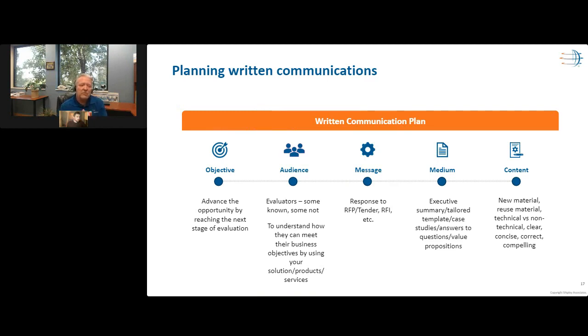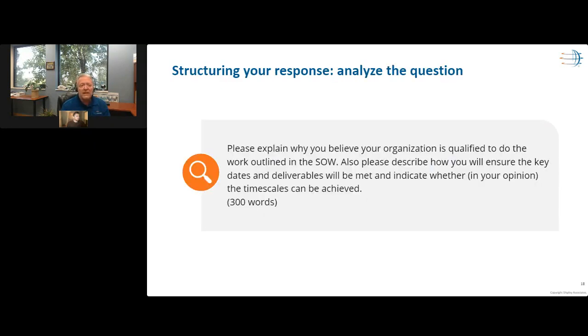Planning, just some key points here. There's probably too much here to dwell on in detail. We've got to understand the customer's objective and who the likely audience is, which has been mentioned in almost every session today. Who is the customer? What do we know about them? Do they have biases? What's our core message? How are we going to deliver it? It might be a presentation. Some of these government agencies are now going more to oral proposals. And then how do we manage the content? That's all part of planning.